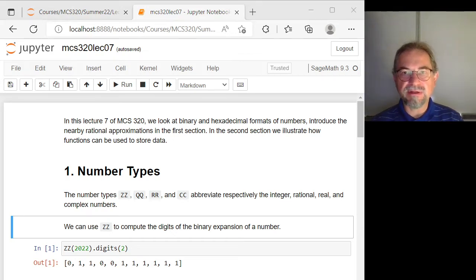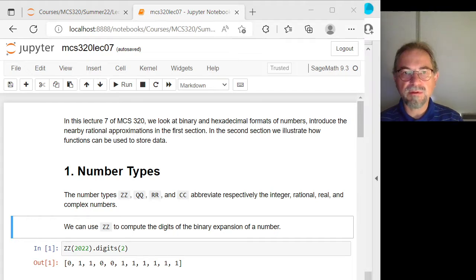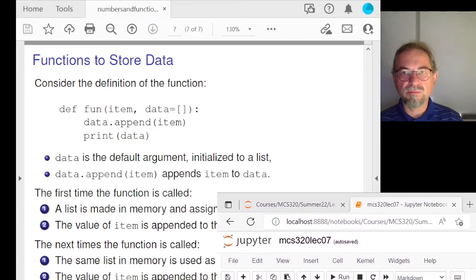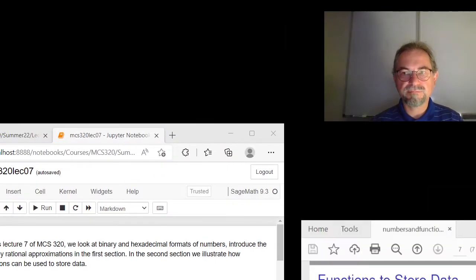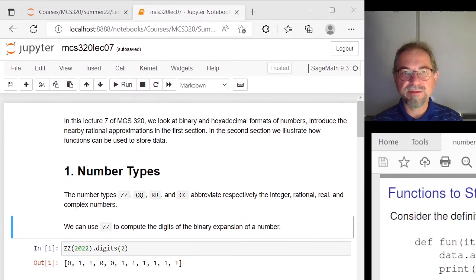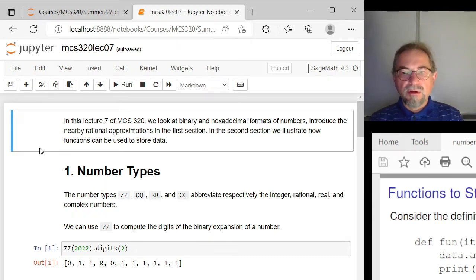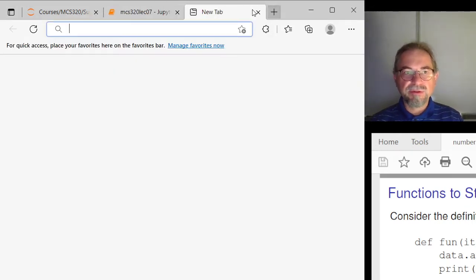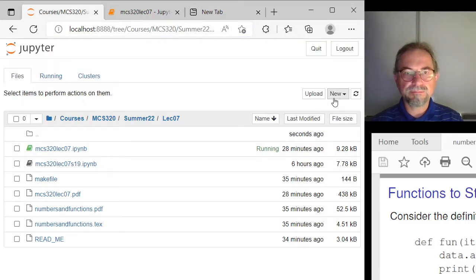So the slides, let's put them aside for a while. Let me move the slides away and let me go to the demonstration part using Sage. Okay, so let me start with a new notebook.